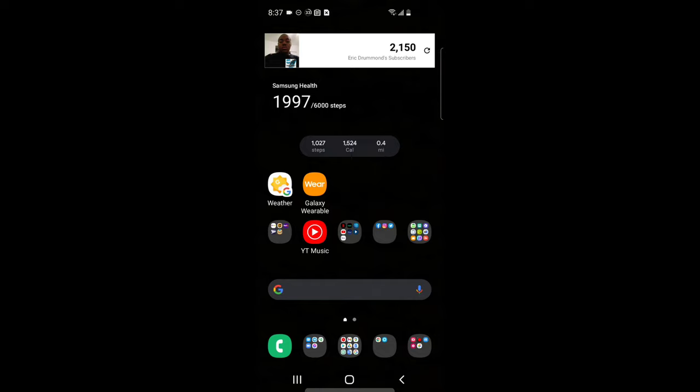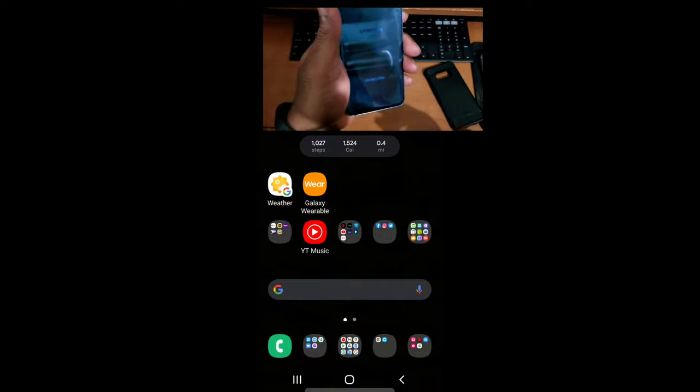Now, starting off here, I just want to go over the ways that you can launch into the cameras on your Samsung Galaxy device. Please feel free to check out the demonstrations that will be up on the screen in post. Now, way number one, and this is kind of becoming an Android staple, and has been on Galaxy devices for a while now, is you can jump into the cameras from any screen on your device, as long as your device is powered on, by double pressing the power button.